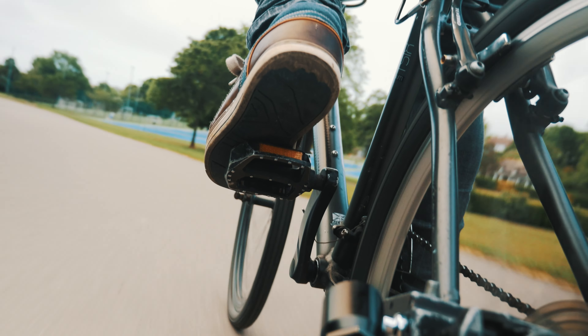Let me give you a battery update: I had a full charge when I took off and it's now at 75%. Velotric rates this at a 70-mile range, but obviously that depends on where and how you ride. I think you could get 70 miles on flat city terrain; for stuff like this, probably about half that.